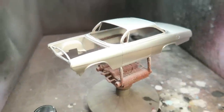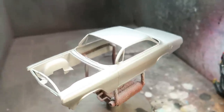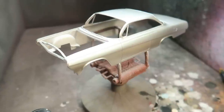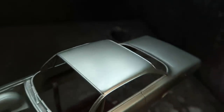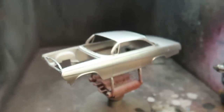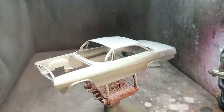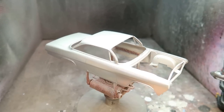Be right back. All right, well, I got my silver base on the body, and I've never sprayed any of this candy base, but man, you can't tell it on this camera, but it has this shimmer to it that I've never seen paint do. So anyway, I got it coated, but I will tell you one thing that this silver paint does. It shows you every flaw you have ever made.